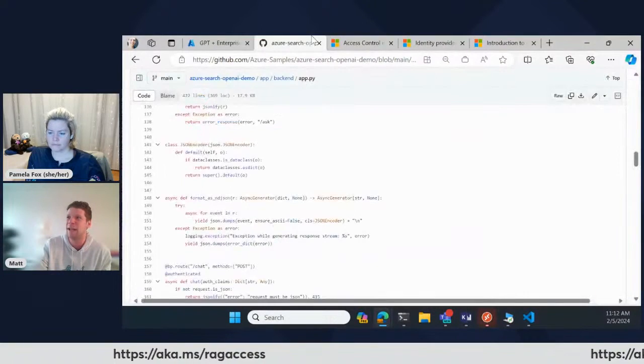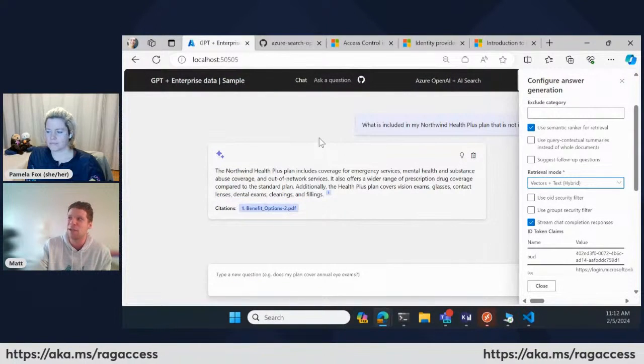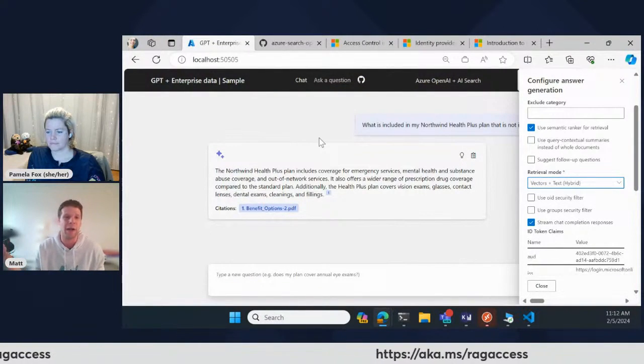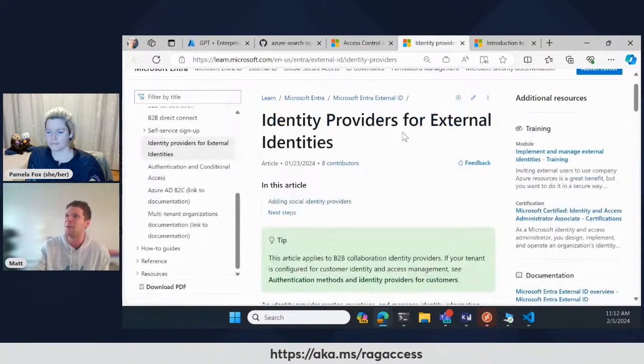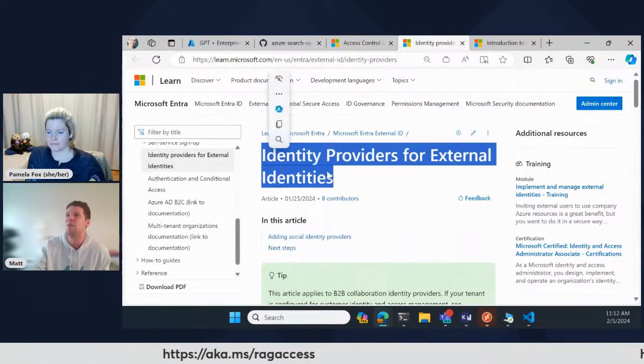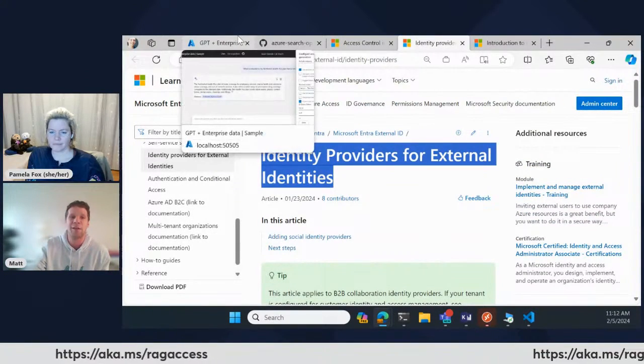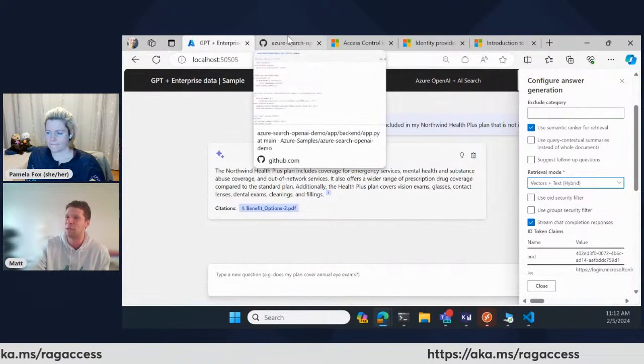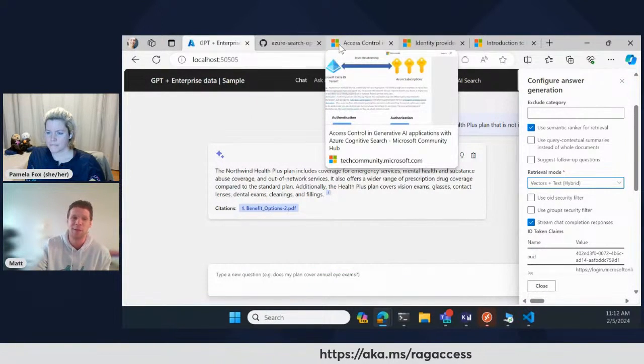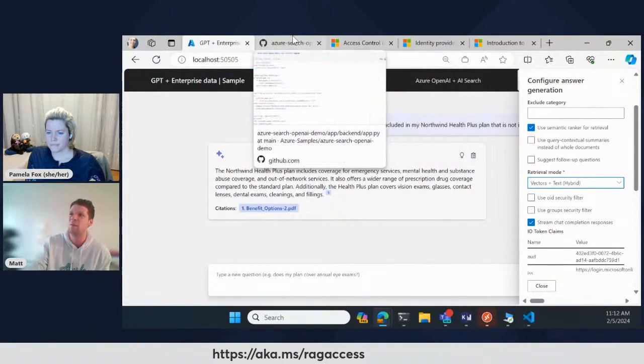So you can imagine, hey, my hackathon project, I want to have social login. The way I would do that is I would set up an identity provider through Entra ID. We have samples available for that. Unfortunately, we won't be going over that in this talk, but if you're interested, please let us know and we can connect you with those resources.